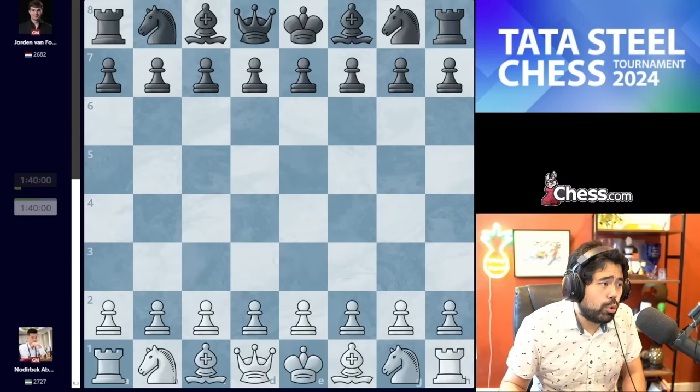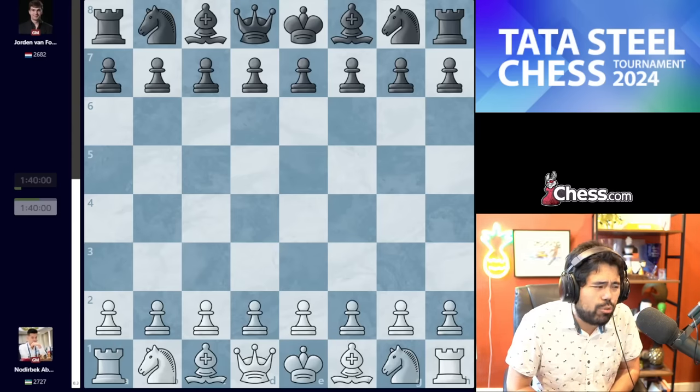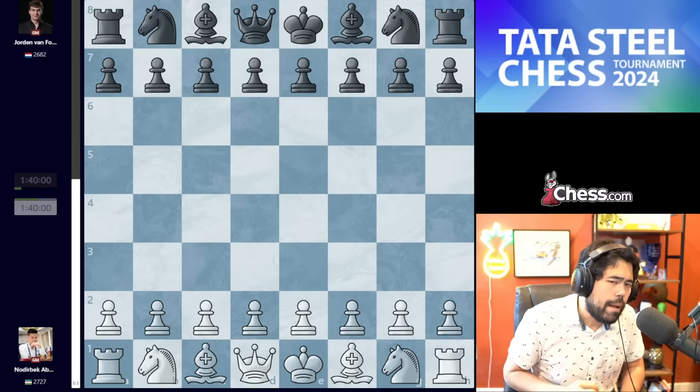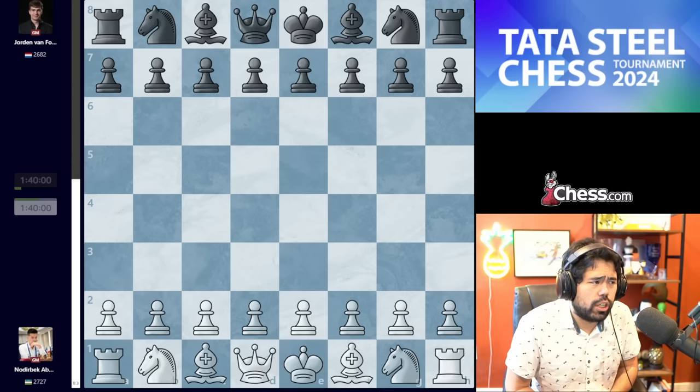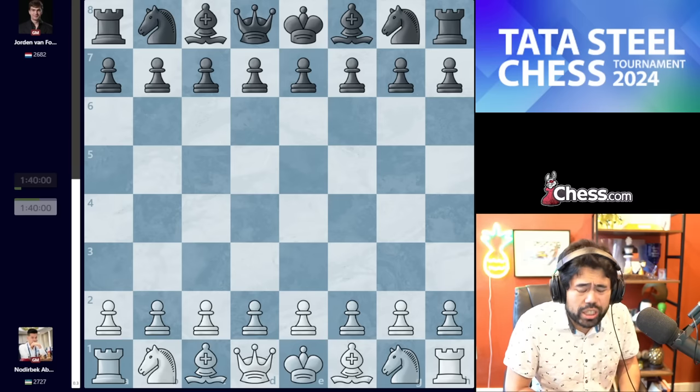So the second game that we're going to be taking a look at is a game played between one of the current leaders, I believe, or maybe it's a half point out, Nodirbek Abdusattorov, and the talented Dutch player Jorden van Foreest. Now, both players don't need an introduction, but Jorden van Foreest is a very strong Dutch player. He's been over 2,700 on multiple occasions, but he seems to be very up and down, a very volatile player. Sometimes he plays great chess, sometimes he plays some serious stinkers.